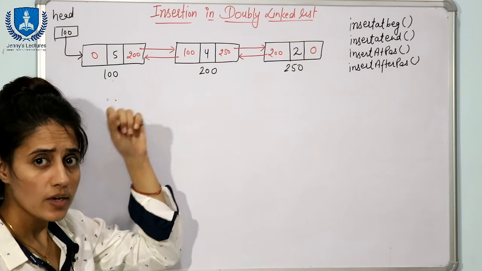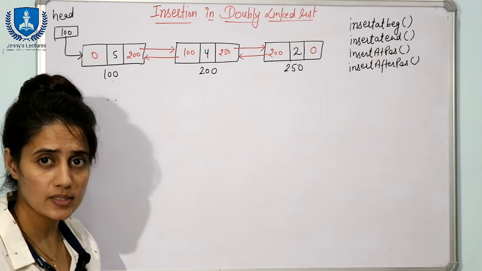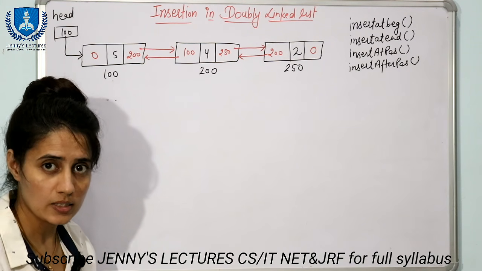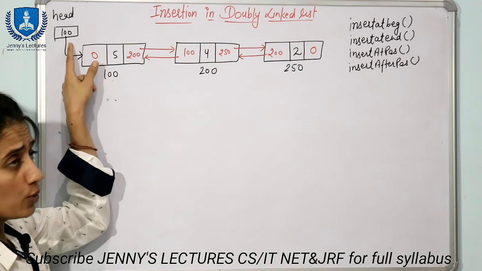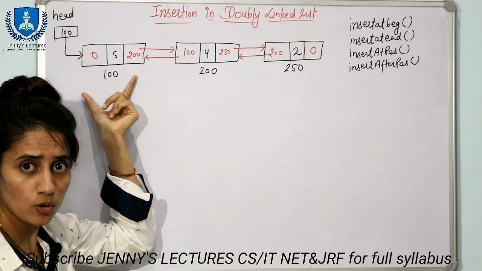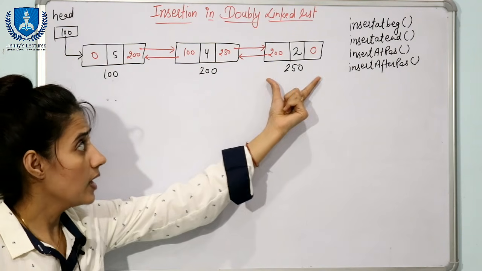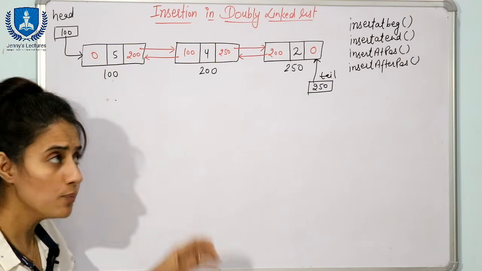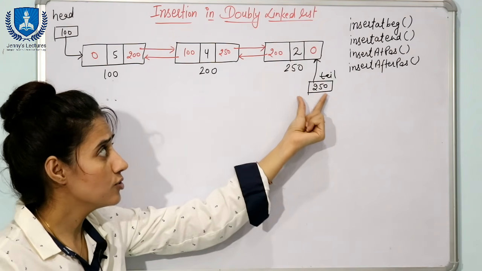And see, in that case we haven't maintained a tail pointer. In this doubly linked list, it is very useful to maintain a tail pointer. Why so? That thing also we will discuss. Now, what is a tail pointer, or you can say a last pointer? See, this head pointer is going to contain the address of the first node, right? Or you can say the head node. So the tail pointer is containing the address of the last node, like this. So in this case, we have a pointer to the first node of the list also and to the last node of the list also.